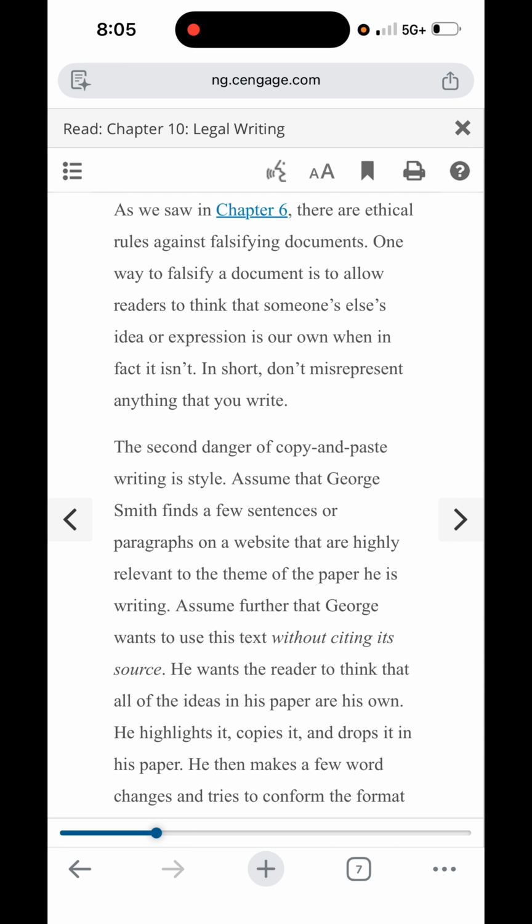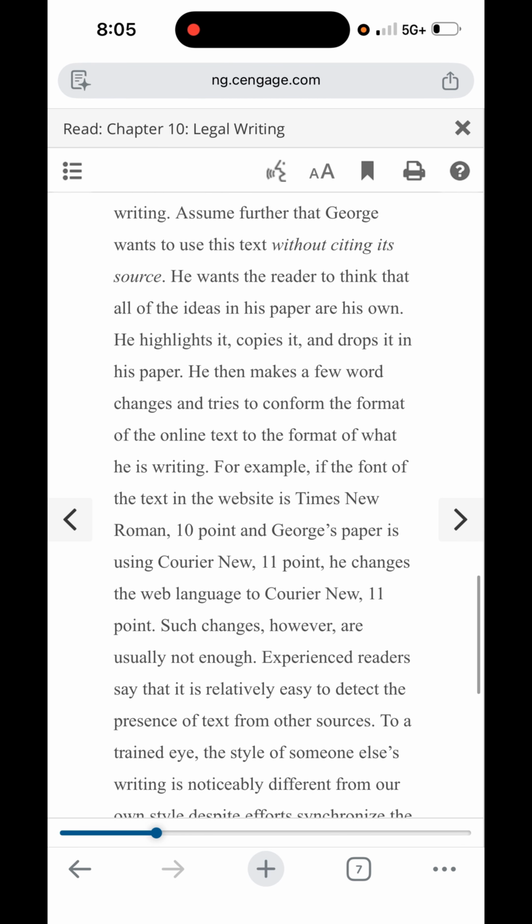The second danger of copy and paste writing is style. Assume that George Smith finds a few sentences or paragraphs on a website that are highly relevant to the theme of the paper he is writing. Assume further that George wants to use this text without citing its source. He wants the reader to think that all of the ideas in his paper are his own.